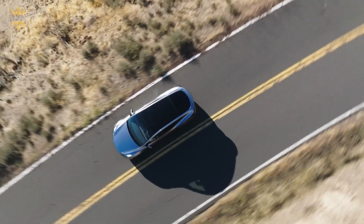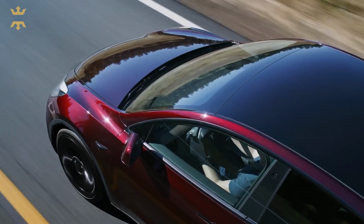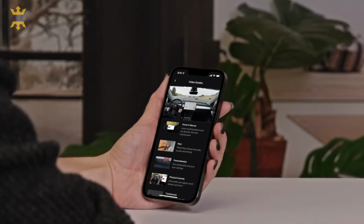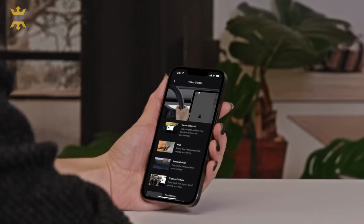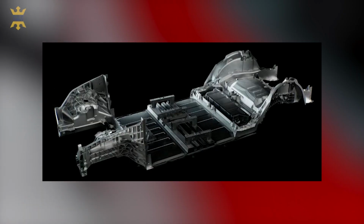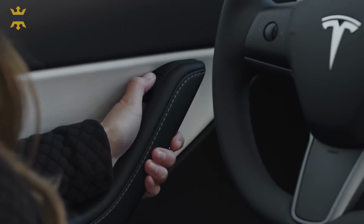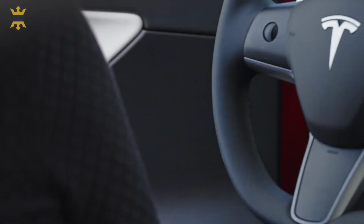Tesla Model Y is one of the best-selling cars in the world. This is a spacious car that offers a lot of options and features. It is made using new injection molding machines, upgraded batteries, and a new structural battery pack. What will be new in 2023? What are the differences between the new 2023 Model Y and the older Model Y?